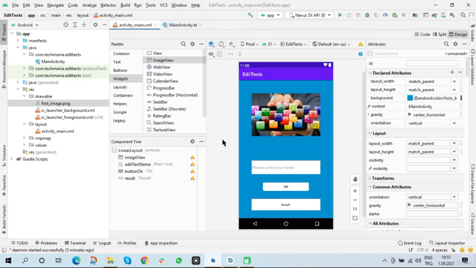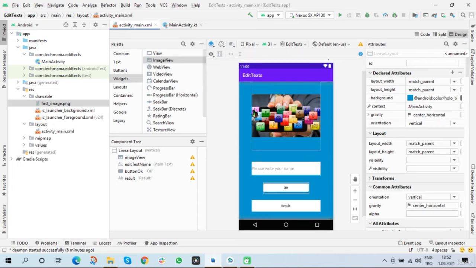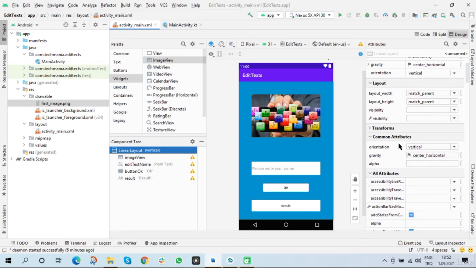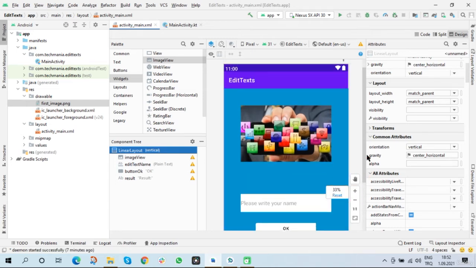Also, if you notice, and when you pay attention to this, okay, so the image view component is in the center of the screen horizontally because I chose the layout gravity property to center horizontal. You remember that for this linear layout. Last video. And that way all the components are placed center of the screen horizontally. So if you look at it carefully, you can see that the image is placed inside the center of the image view.